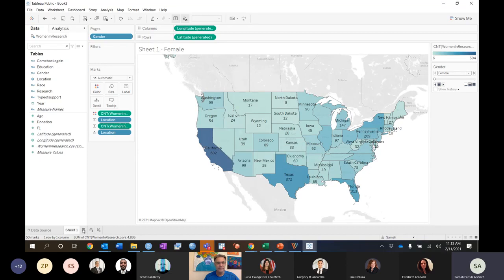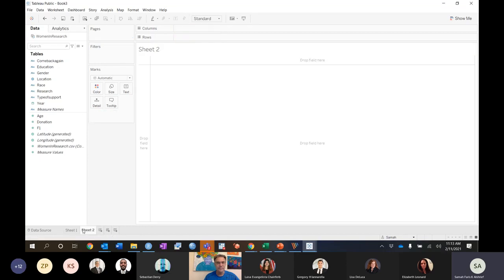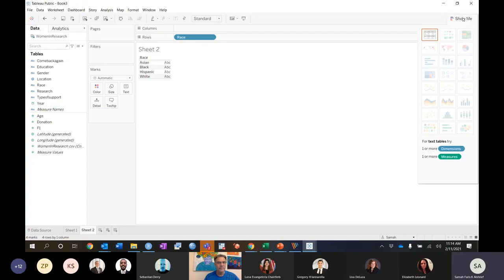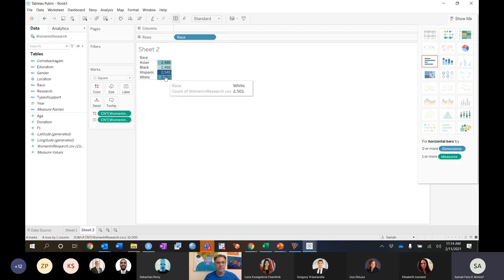So this is a quick one. Now we're going to do another visualization, and all of this depends on your taste. So I'm going to do race here. One of the nice things in Tableau is that it gives you clues. It will tell you if this is a table. For example, I can drag the number into text, so I can get the actual number. And I want it by color. The same thing, I get the darkest for the highest.